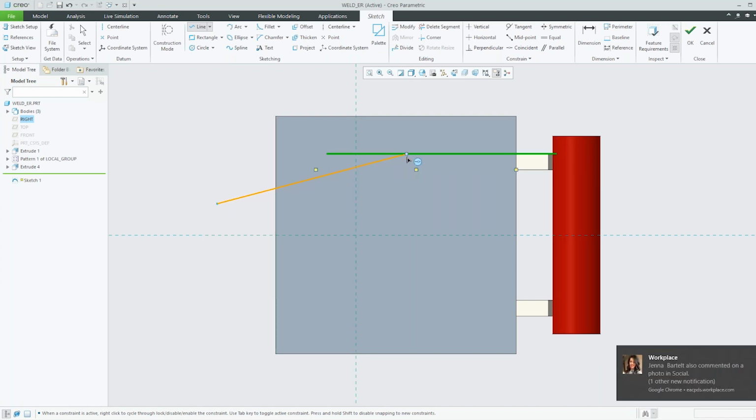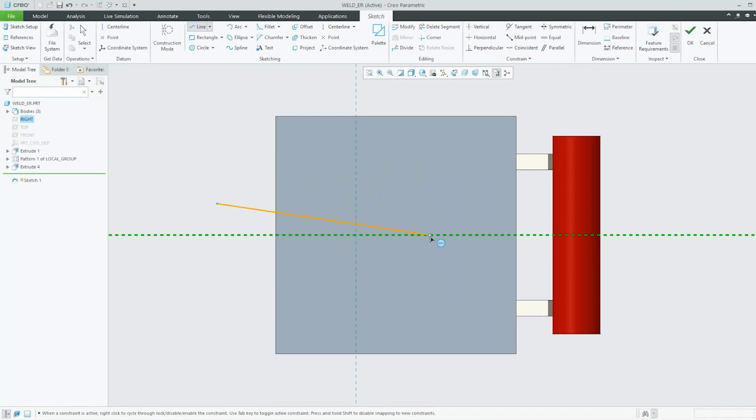So you notice it's snapping to different geometries behind this. And so one of the things people say is, well, if I'm in an assembly, it's snapping to all kinds of crazy things and I don't like that. How do I turn it off, right? So there's a config to turn that off.